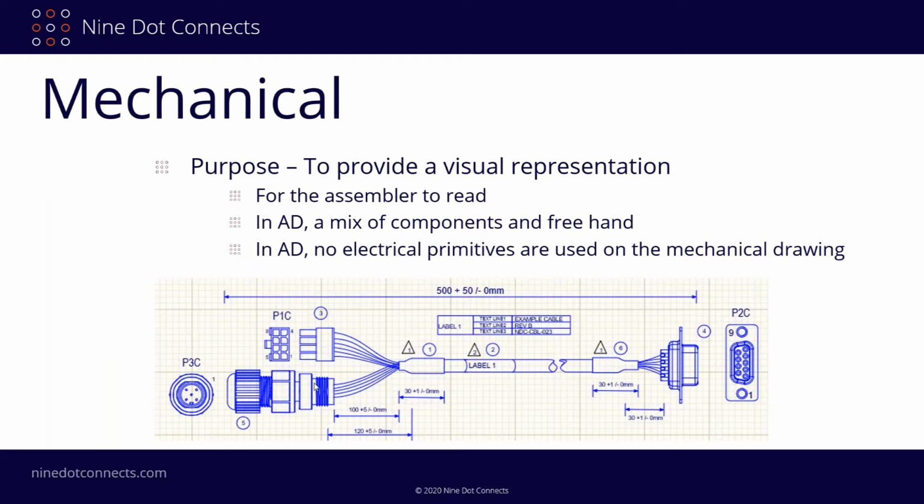Also note that in Altium Designer, there's nothing electrical on this side over here. We're not using any electrical primitives. We're not using ports. We're not using offsheet connectors. We're not using junctions. We're not using wires. We're not using any of those things that could possibly be construed as electrical. This is strictly all from the drawing tools or from the symbols.